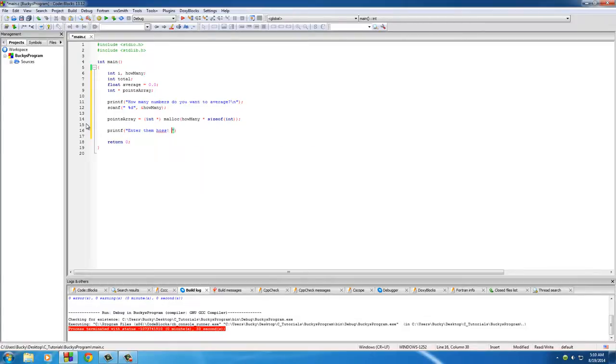Give them an explanation. Let them really know that we want them to enter them. So the next thing I want to do is this. Now that they pretty much have that little prompt, we're just going to loop through and allow them to enter 5 different numbers. So 4, and this is where that counter variable comes in.